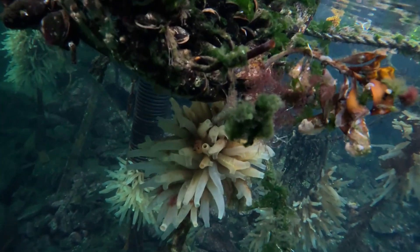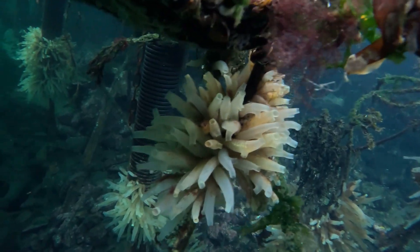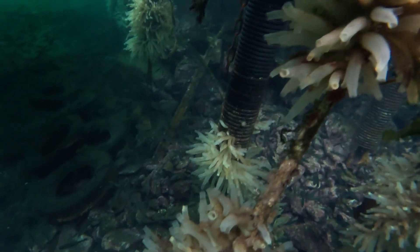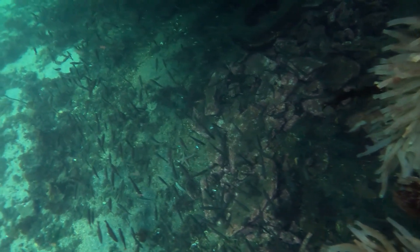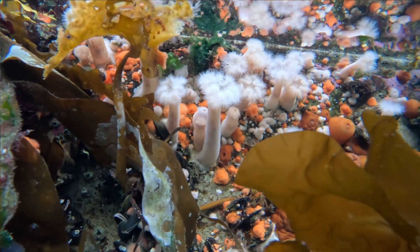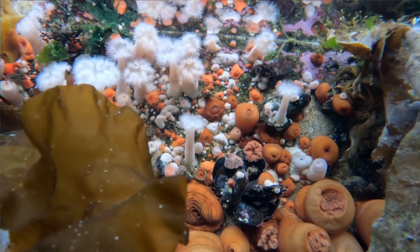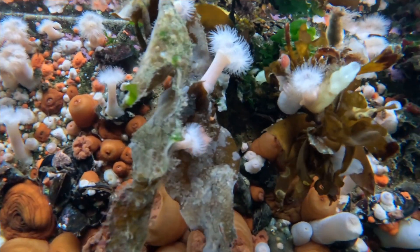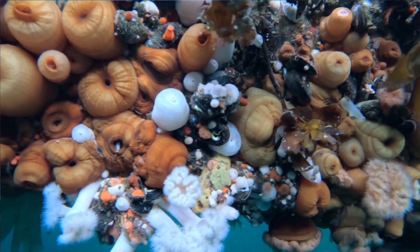These floating docks are loaded with life and equally accessible no matter if it's high or low tide, which is great. These chunks of sea squirts are everywhere on ropes in these areas. On the bottom there you can see a school of juvenile coal fish — there's usually quite a few of these around docks like this. There's always loads of mussels and anemones on the walls of the floating docks. Most of the anemones here are frilled anemones in different sizes, but you can also find the dahlia anemones in between.